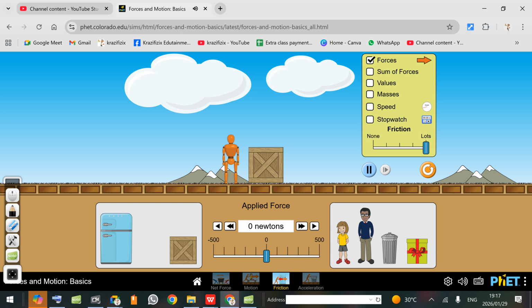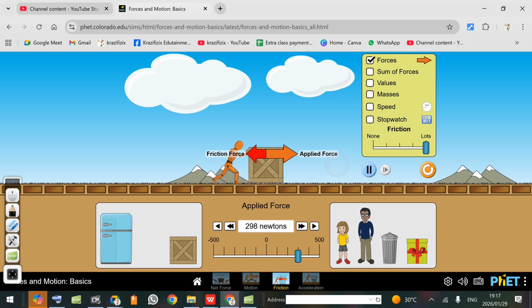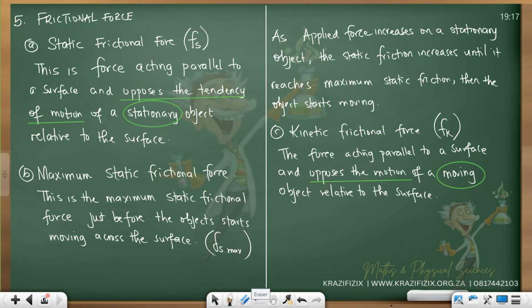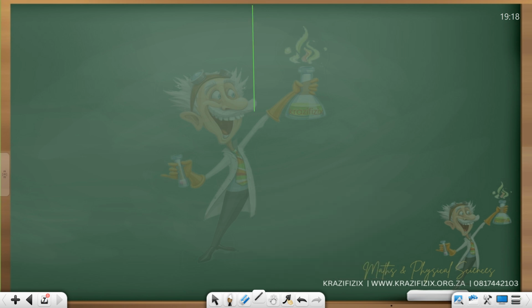So if I push to the right, I want this object to go to the right. Can you see that friction is acting to the left? Yes, sir. It's not opposite the applied force. I didn't say opposite the applied force, right? It's opposite the direction of motion. So if this object is moving to the right, friction is acting to the left. So take note of that. When we start drawing, we're going to ask whether we are moving to the right or to the left. All right. I think I've answered all your definitions. If you notice, okay, you owe me chocolate.